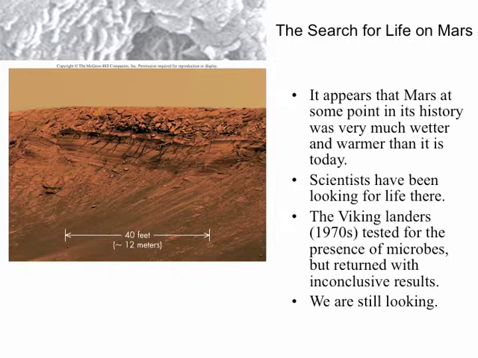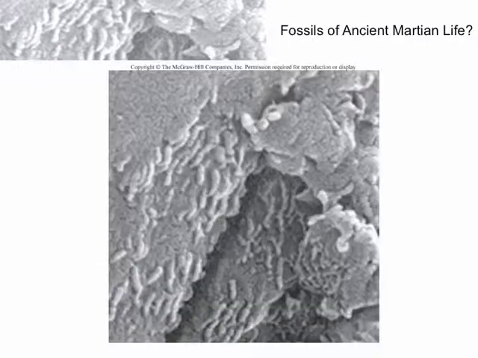In other words, it had running water at some point in its history. And so the probes that have been sent there have looked for the presence of some kind of microbes or other living organisms, but there wasn't any kind of conclusive results that were shown, but that doesn't necessarily rule out this idea. It's possible that maybe some life exists in some little niche there clinging to life on Mars. If so, it would be in a microbial form.